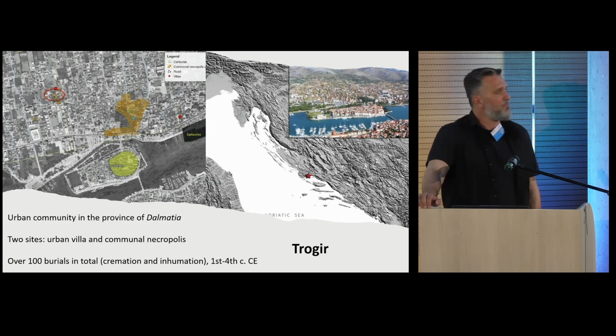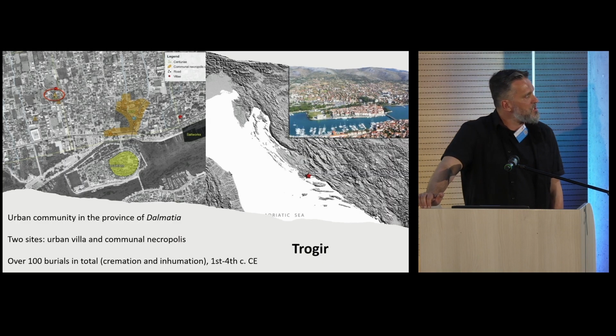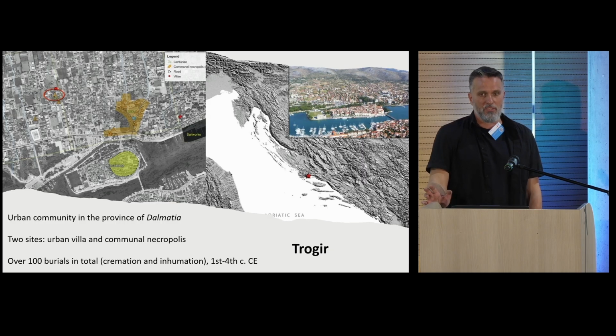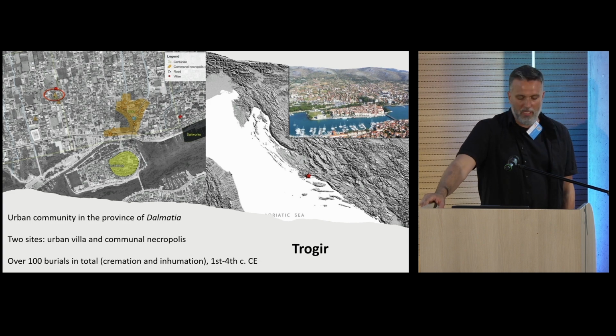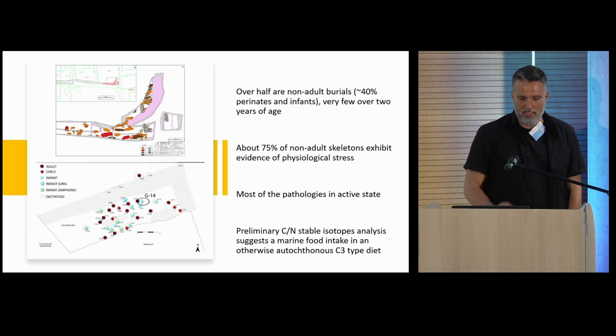So we have 2 sites. In the last 10 years, due to rescue excavations, we had over 100 burials in total from these 2 sites, both cremation and inhumation. However, we are going to focus on inhumation burials, which, based on stratigraphy, finds, and radiocarbon dates, are dated between the 1st and the 4th century CE.